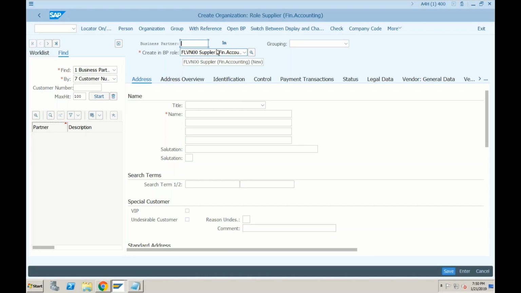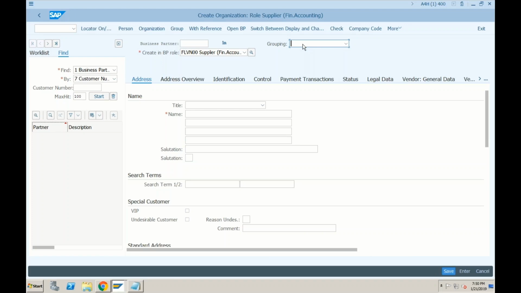Another important thing that you need to provide, besides the role, is the BP grouping. In SAP ECC, whenever we were creating a vendor, we provided the vendor account group, and based on it the system determined the vendor number.